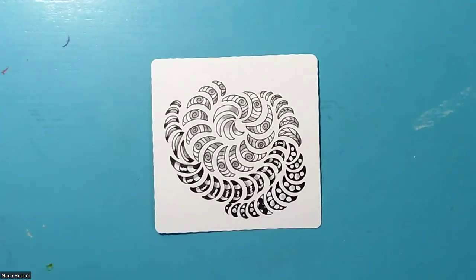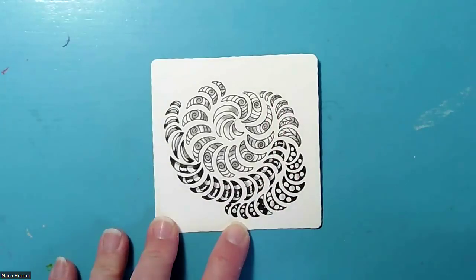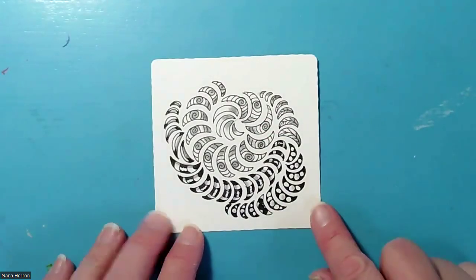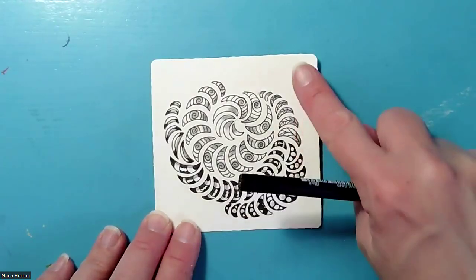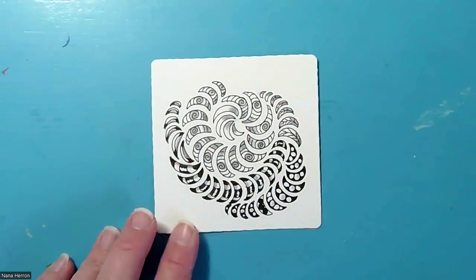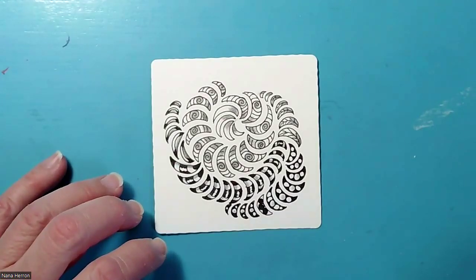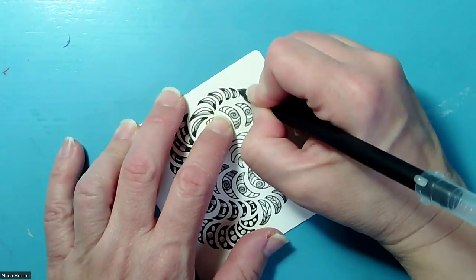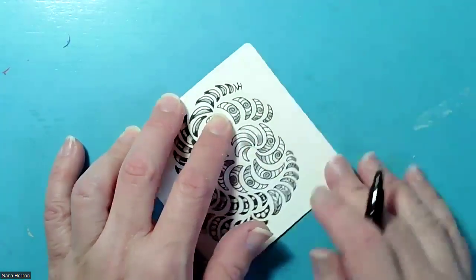Actually, this is pretty cool. I love the way it comes back out from these areas. And you could totally take that out and do a little more. Or not. I'm going to leave this as it is because I actually like the white space that I have around it. So I'm going to leave that. And I am going to put my initials on it somewhere. And I think I am just going to come off of this one and put my initials in there, like that.